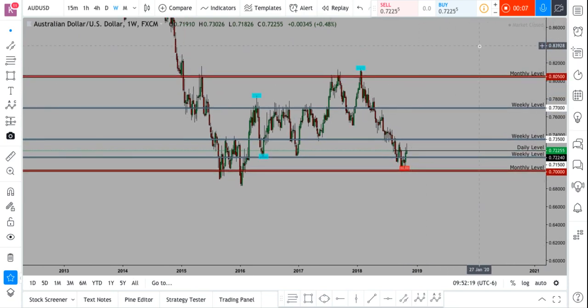So, I just made a Euro USD post on what we could be seeing for the upcoming week. Again, not predictions, but what I'm seeing in the market for this upcoming week for AUDUSD. Typically, these markets move pretty similar. They're not exactly the same because they have a different pair attached to the US dollar, but typically they are very similar in how they play out and how they decide to move long term.